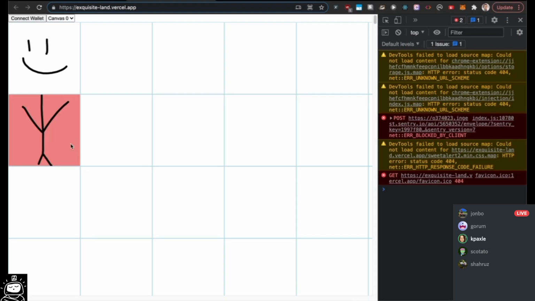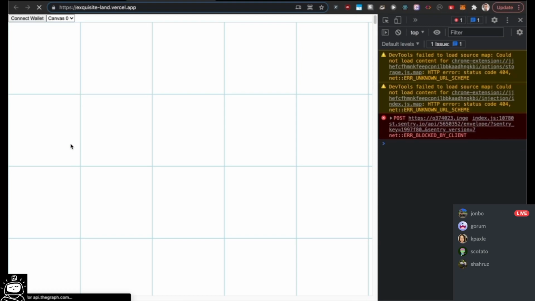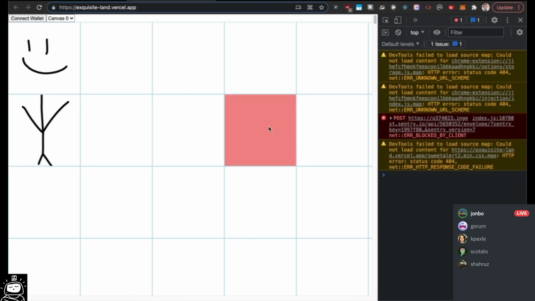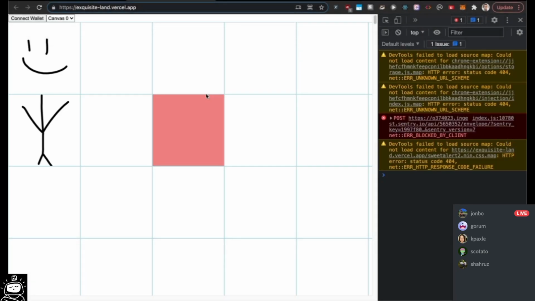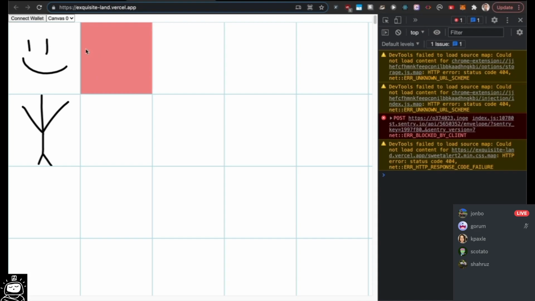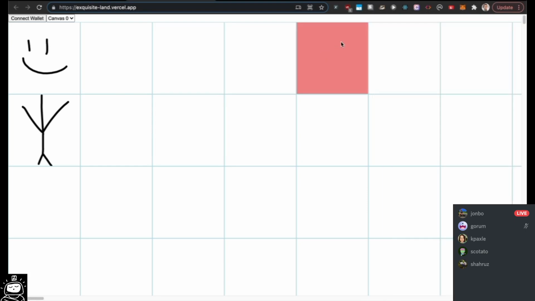I need the Vercel app. Okay. Connect wallet. So how do I know which block is mine or tile? I sent you the one below the stick figure body. Okay, right here. Yep. Ultimately, one of the next steps will be making it all easy to see, like, here are the ones that you can do. Cool.